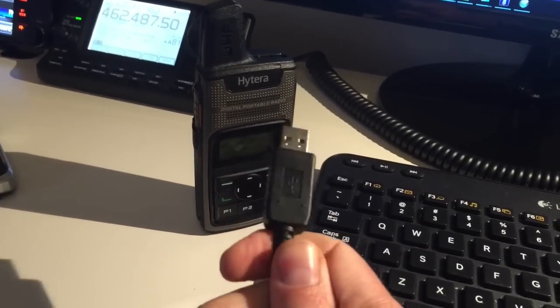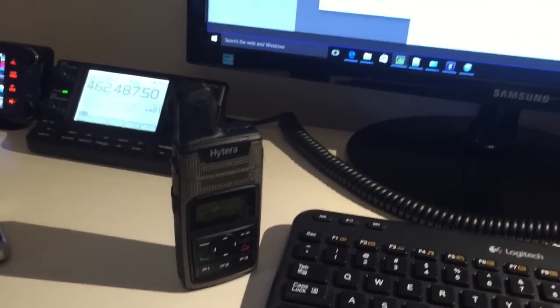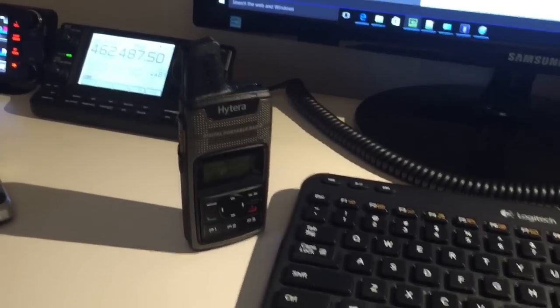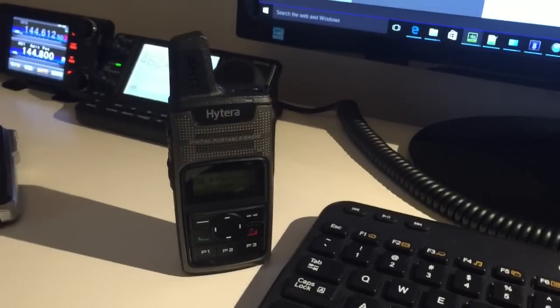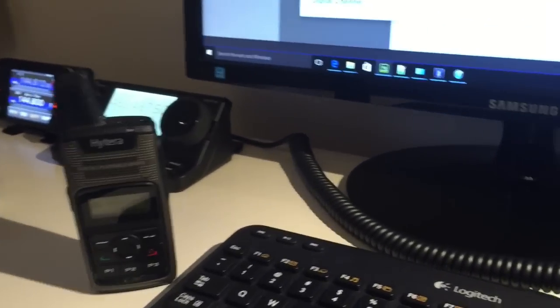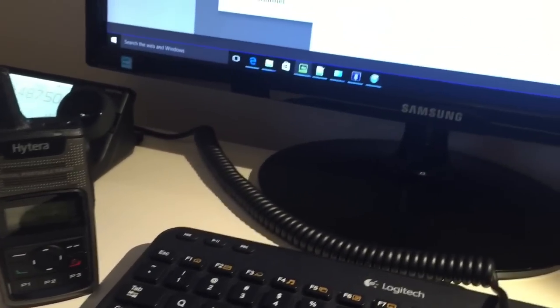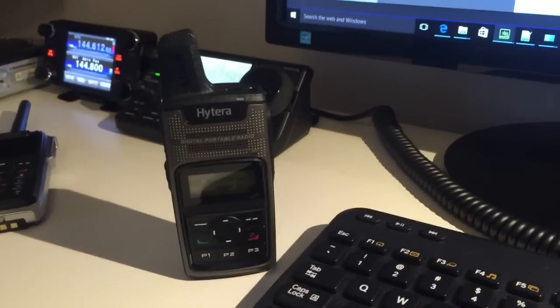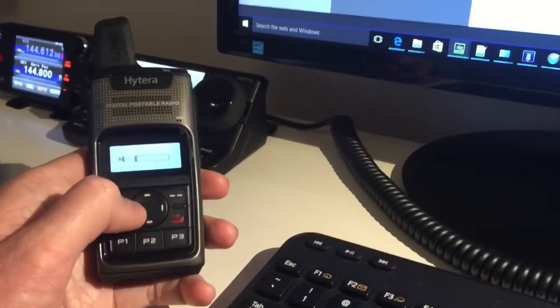Well, no, it won't work, because in there is a USB to serial adapter, and then on Windows you need the driver, which is easy to find online, to actually get it to talk to the device. So no using standard USB leads here, I'm afraid. You have to buy the right one. The charge one's different. You can use any sort of USB charger lead, so you could plug this into a PC and just get it to charge, no problem at all.